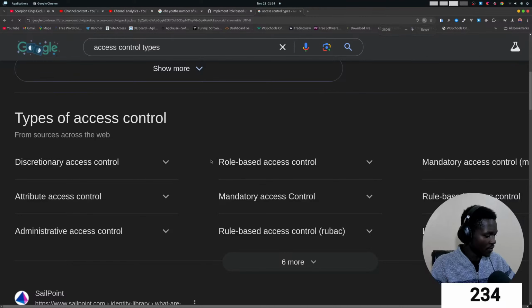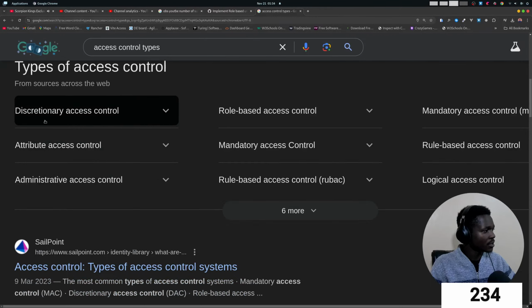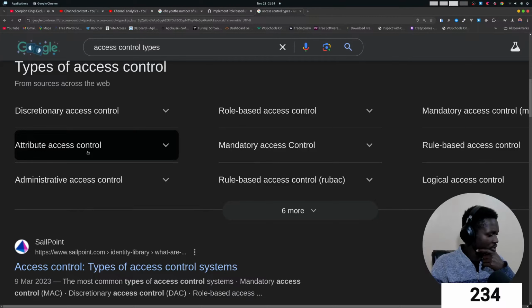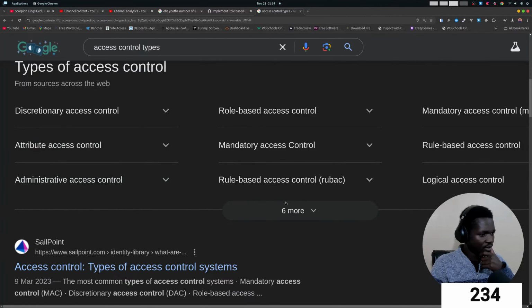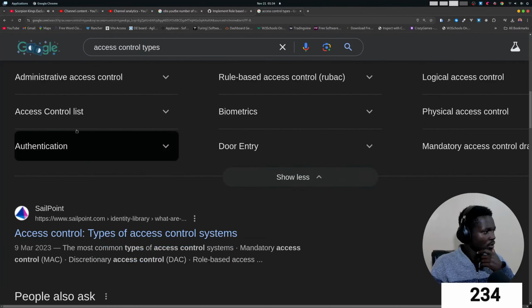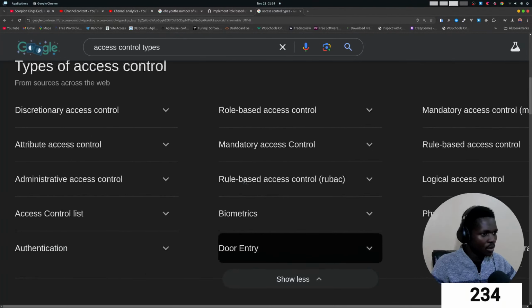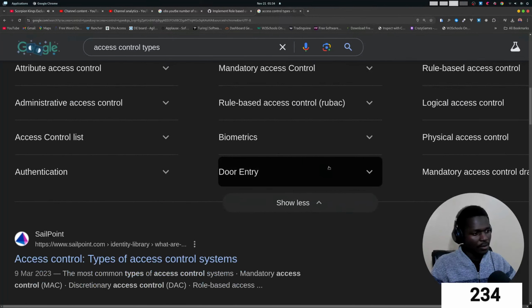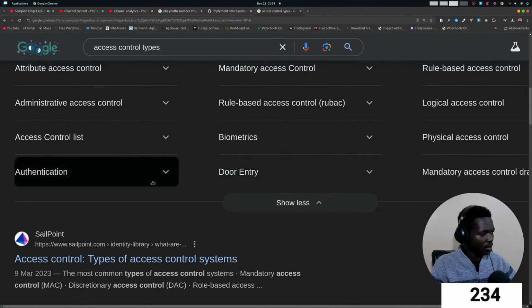So we have discretionary, we have attribute access control and administrative access control. We also have access list control and authentication. So there are so many.